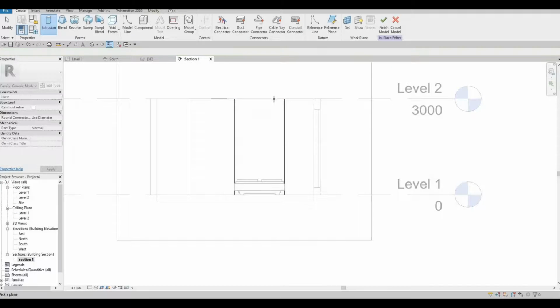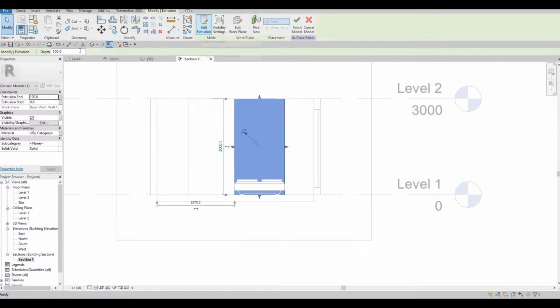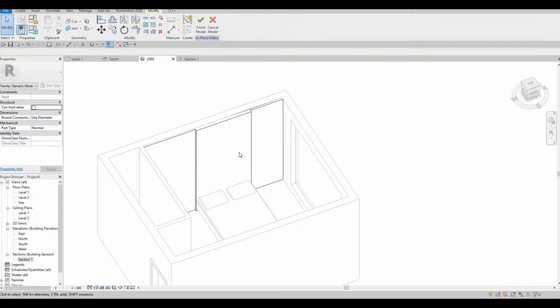Pick a plane, same plane, this wall, and this one we're gonna set the extrusion to be 100. Once you do that, click on this rectangle, and let's do the one from the inside where the bed is. Click finish, and let's look at it at 3D.